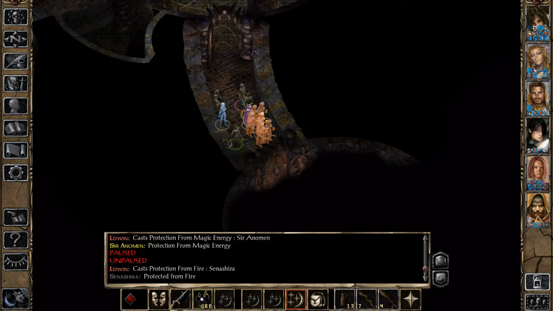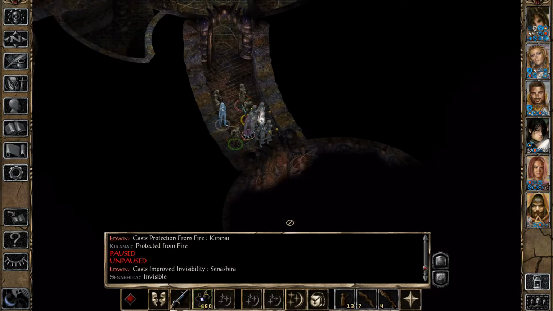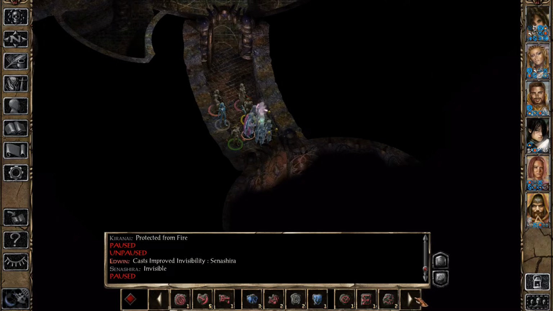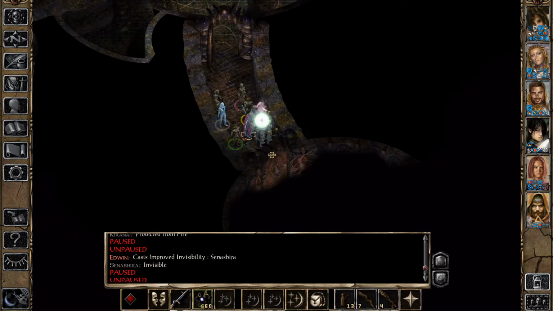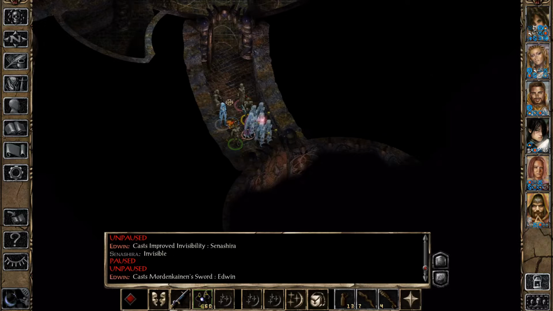On him, we're also going to give protection from fire to Sinashira for a tactic that we're going to use a little bit later, and I think Carrion might get one. Of course, Jaheira and Anomen have gear that can protect them from fire. Right now we're also going to get improved invisibility to Sinashira. That's going to still improve her armor class and her saving throws, even though the Illithids can see through invisibility, and I guess we can summon a Mordenkainen sword here already, in case we lose this projected image. It's not going to last for too long anyway.